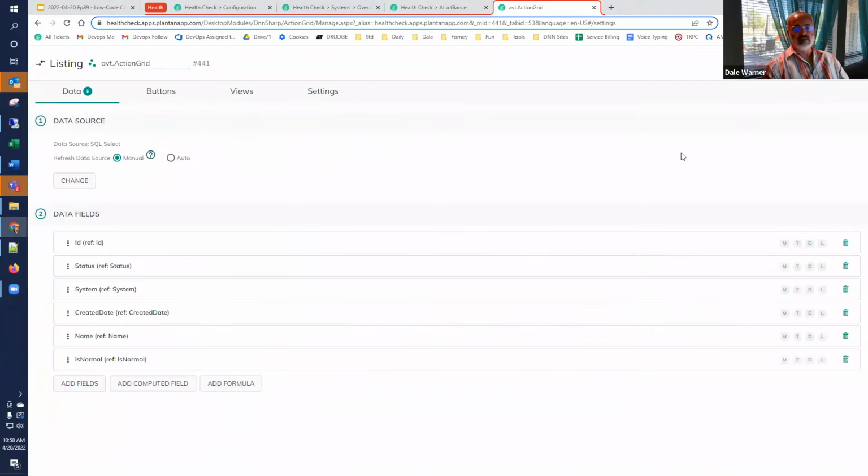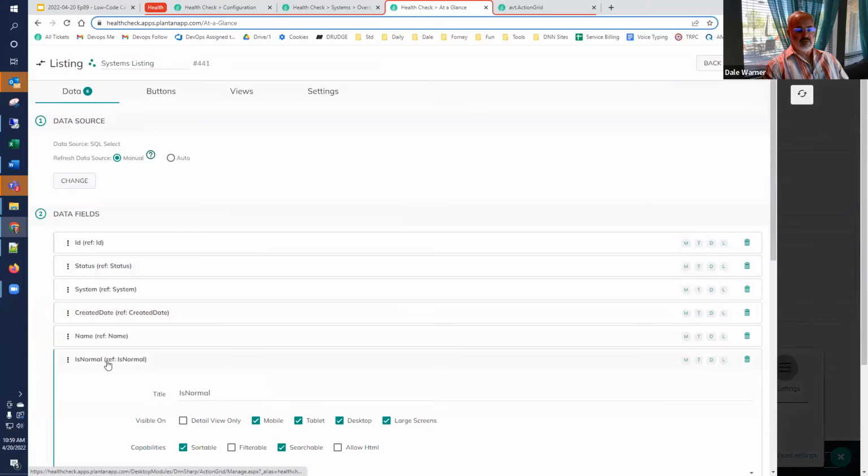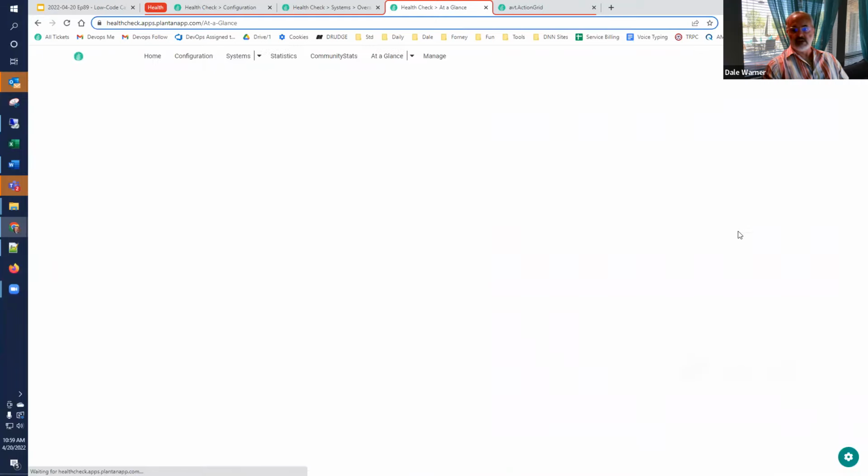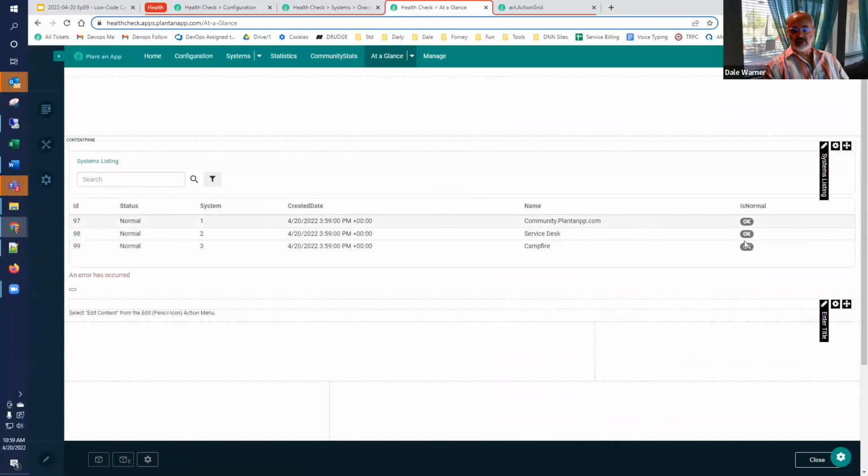I forgot to do the name here, but IsNormal here, and HTML. Another thing is there's probably going to have to be some CSS that happens here. So IsNormal is showing up as OK. It's not green. We could add some styling to this so that it shows up with a better tag.